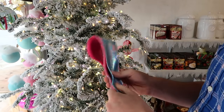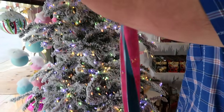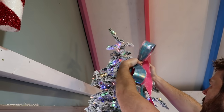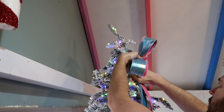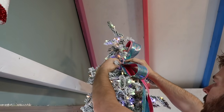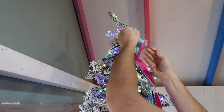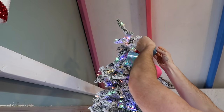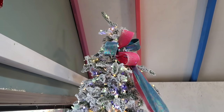Instead of tying a traditional bow, I'm just going to make a couple of loops here and use my tree wire to wire that into place. And just twist that on. And I'm ready to weave my ribbon through the tree.